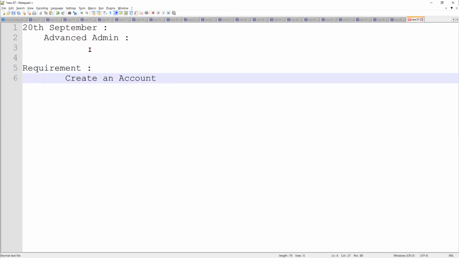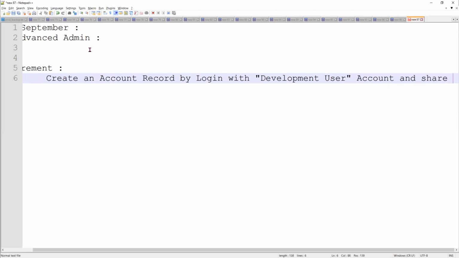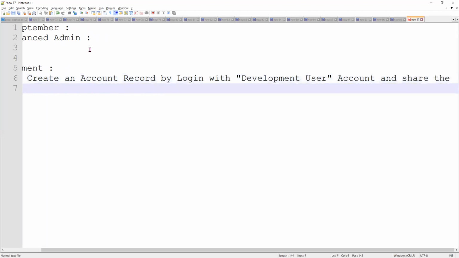So the requirement is to create an account record by logging in with the development user, and share the account record to the manager user.